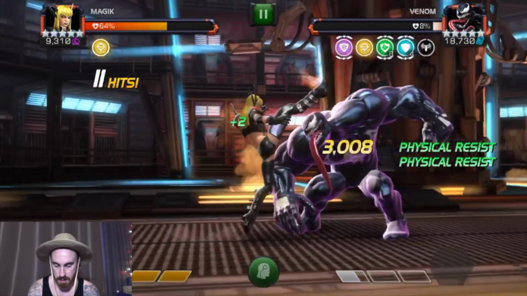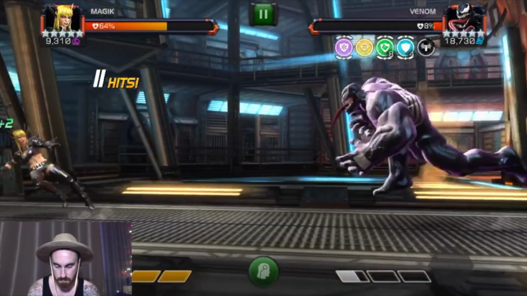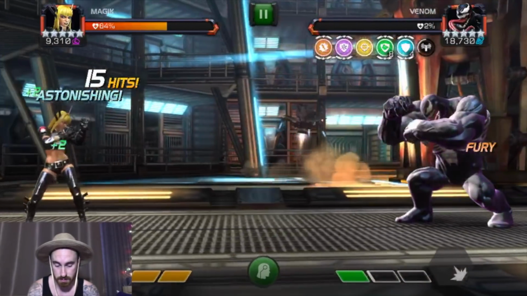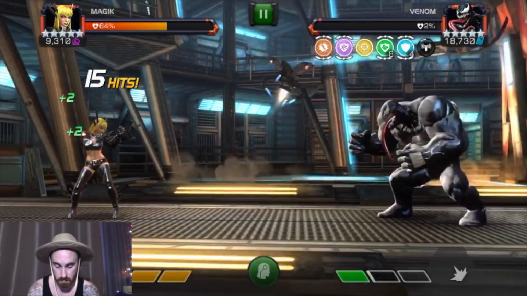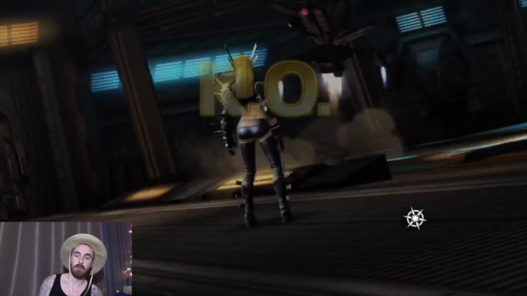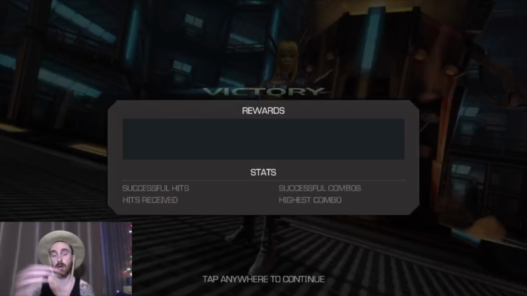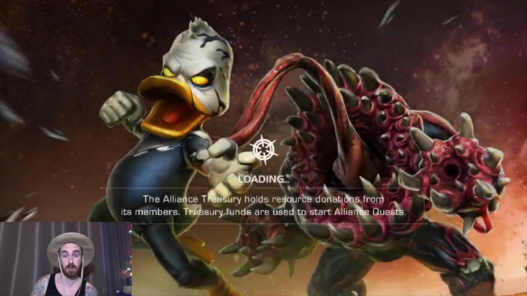Let's do it one more time. I was even a little late there, and it was no worries. We'll try it again. Boom. Okay, so as you can see there, it's really easy with a champ like Venom, who's got a really long reach. So let's try to figure out some other ones.